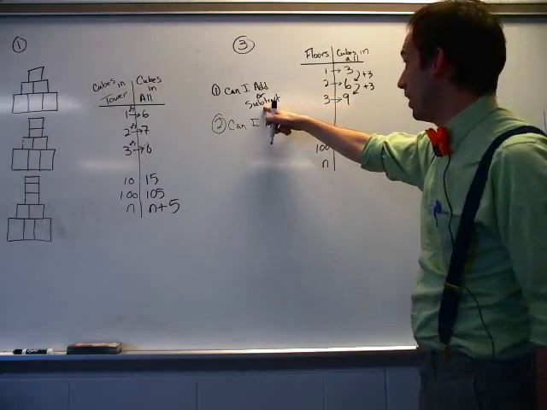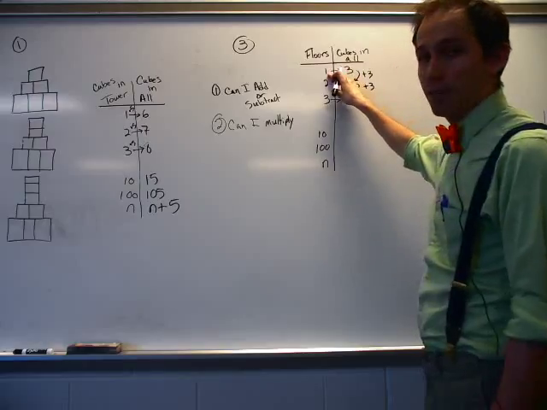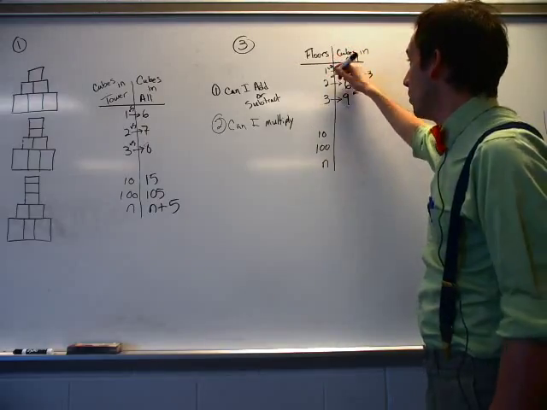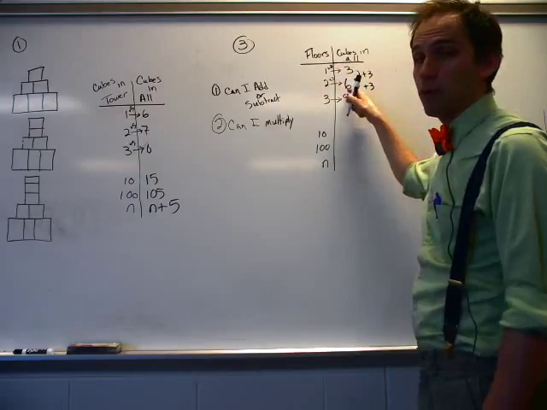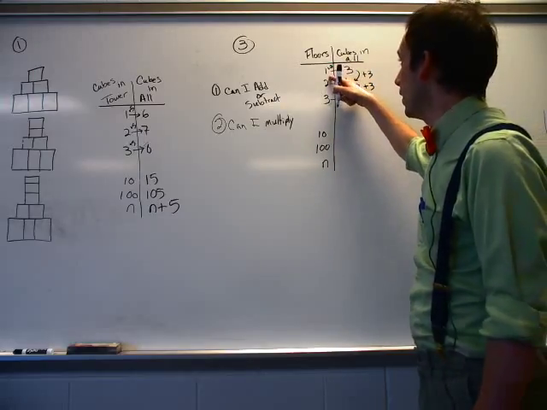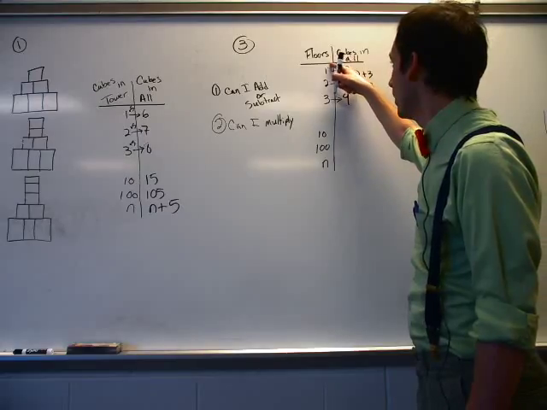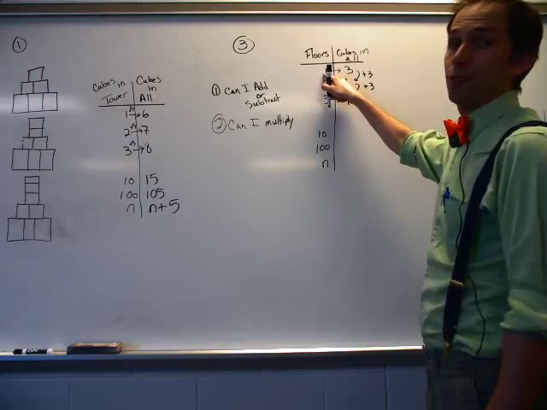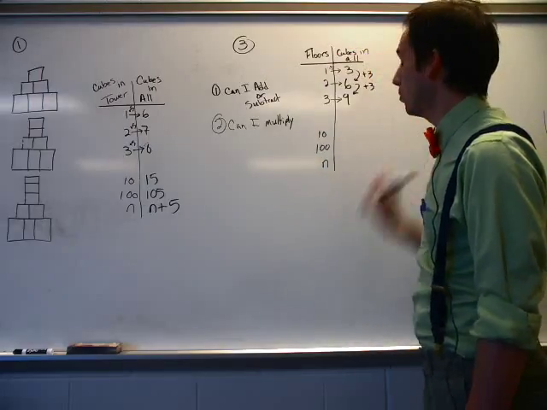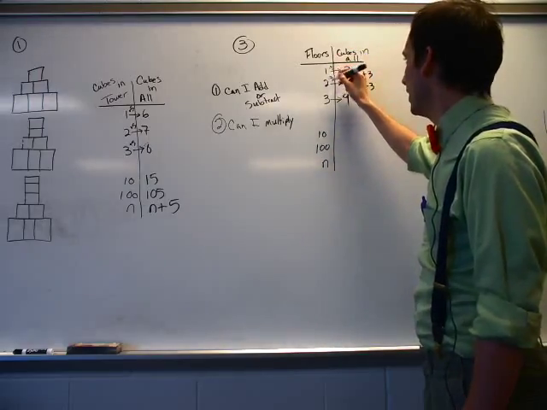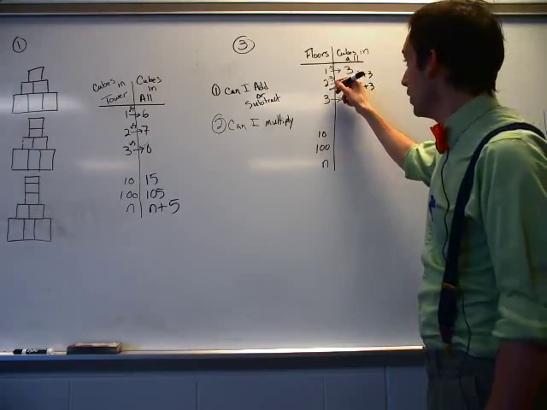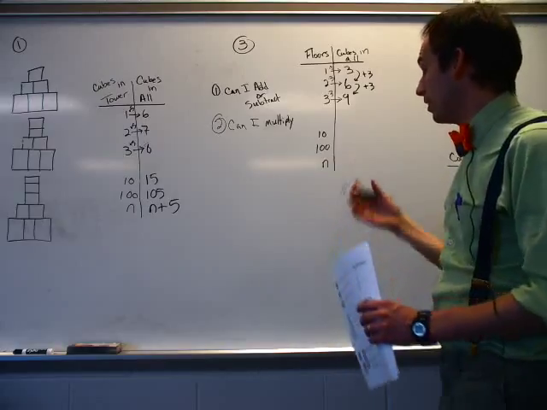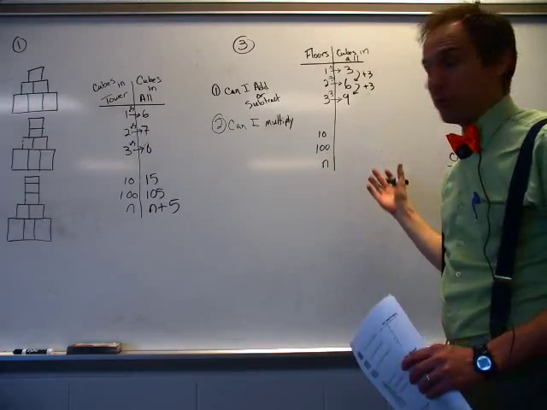Now if I do adding or subtracting, I add 2, and that gets me 3, that's fine. But if I add 2 to 2, I get 4, not 6. So adding doesn't work. So let's try multiplying. Can I multiply? Well, 1 times 3 is 3. 2 times 3 is 6, that worked. 3 times 3 is 9, so that worked as well. So it looks like the pattern here is I'm just going to multiply by 3.